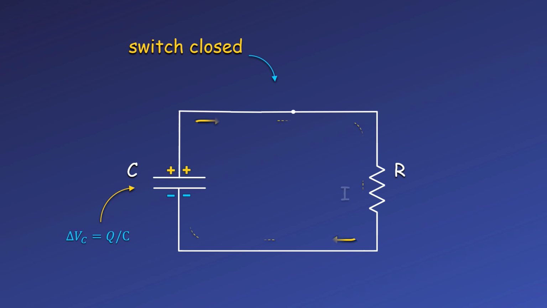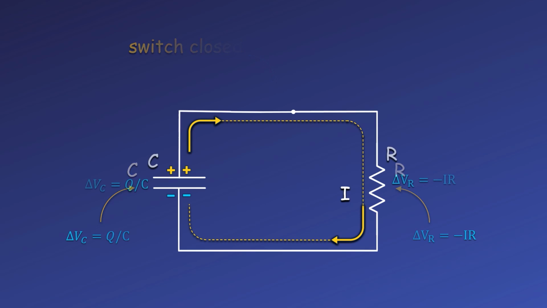We know that there will be an electric field that forms inside the wire, causing positive charges to move, or current to flow, from the positive plate of the capacitor to the negative plate of the capacitor. We know electrons are actually moving, but we'll describe everything in terms of positive charge in the direction of our defined electric current. As the positive charge moves off of the positive plate and neutralizes the negative charge on the other plate, this decrease in charge causes the potential difference across the capacitor plates to decrease.